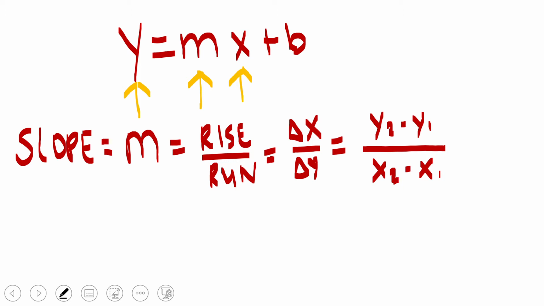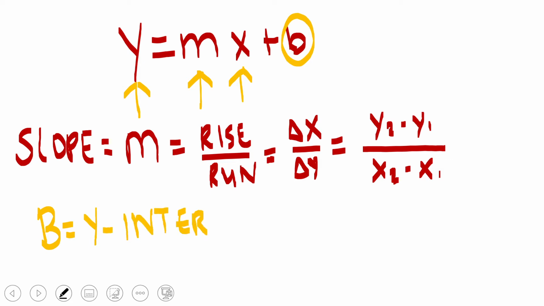In this part, B is the y-intercept. That means when you graph on the Cartesian plane, this point B will intercept the y-axis wherever B sits. That's where it crosses the y-axis for your graph. So there's a lot of information in the slope-intercept form. It'd be cool to jot these down on index cards and remember all this information to help you.